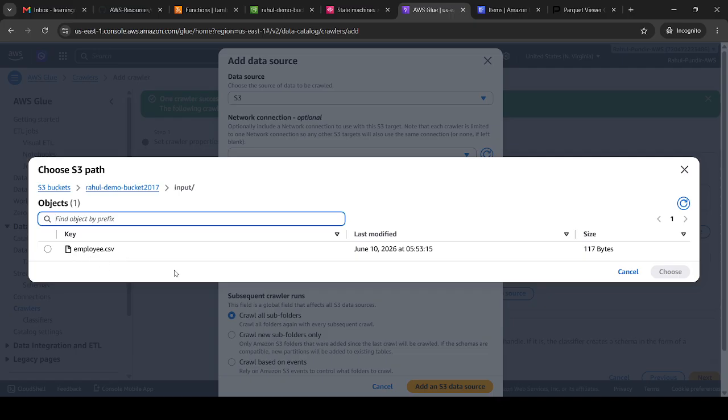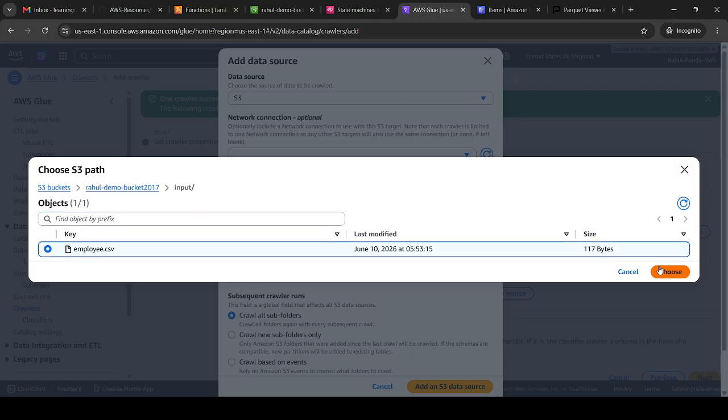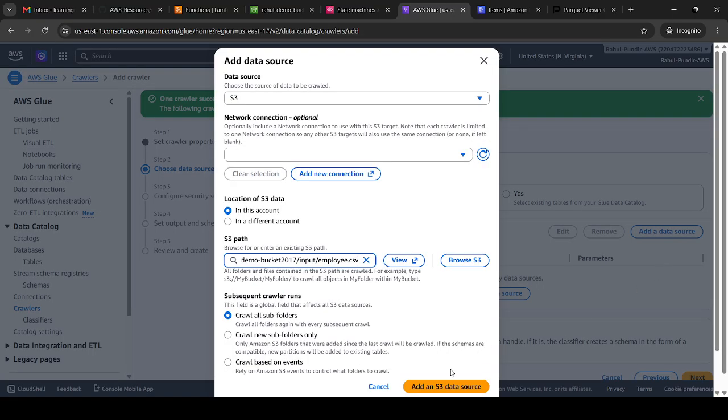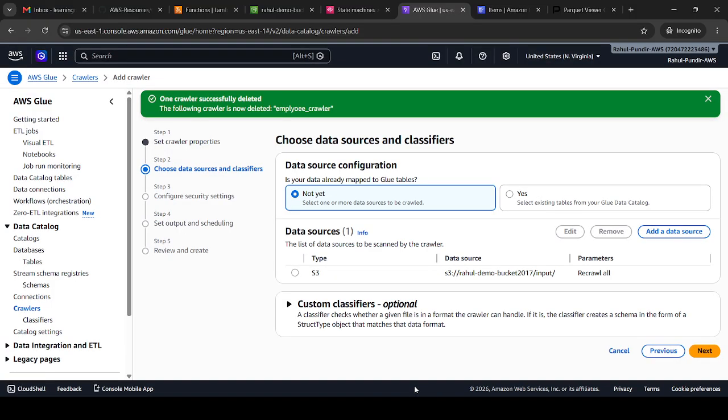I will show you what is under this CSV, but for now I am selecting this CSV. All right. Or the best way is, do not choose the particular file, just give the folder, and the crawler will scan all the files under the input. This is the good way. So I have added inputs.